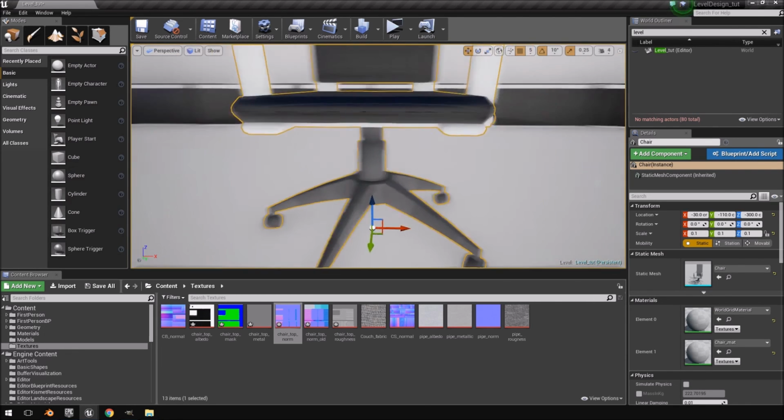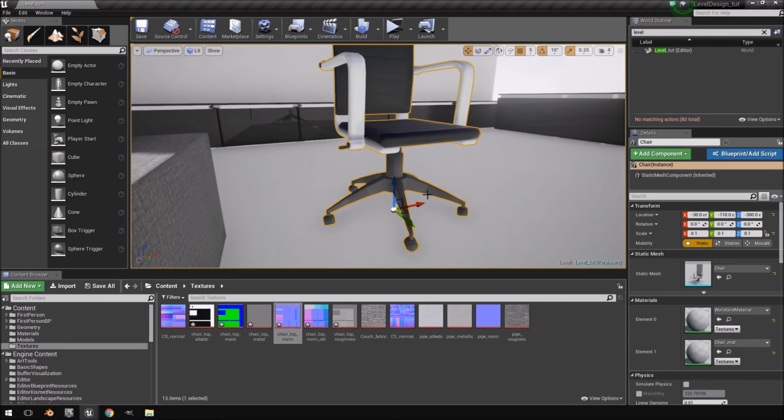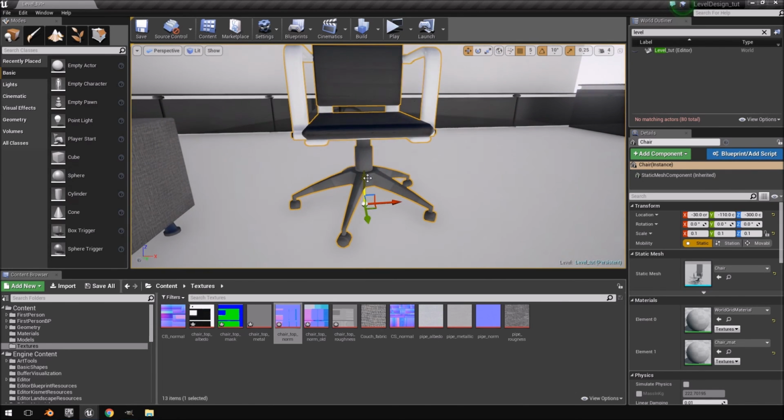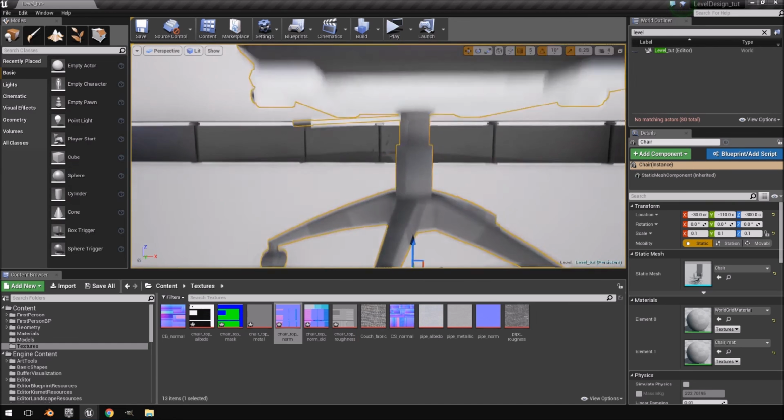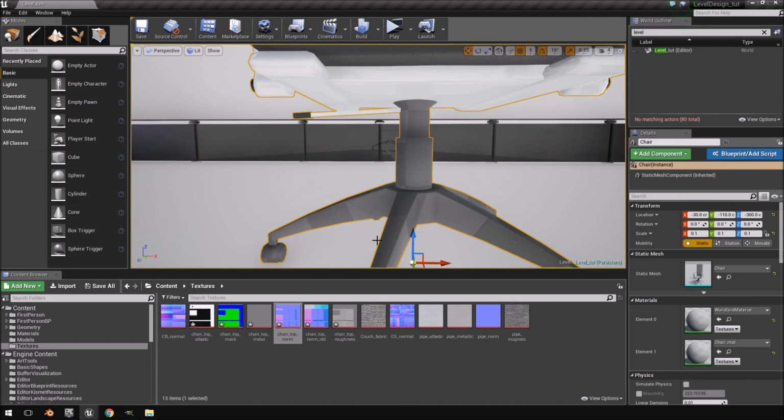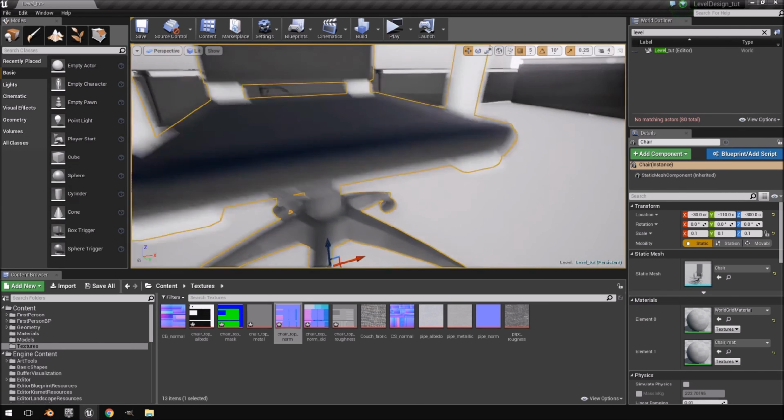In the next part, we are going to do it fairly simple. We're just going to do this bottom part by just using our metal references that we used before, and we're just going to make the wheels solid black. There's no real problems that will arise from texturing this bottom piece over here.